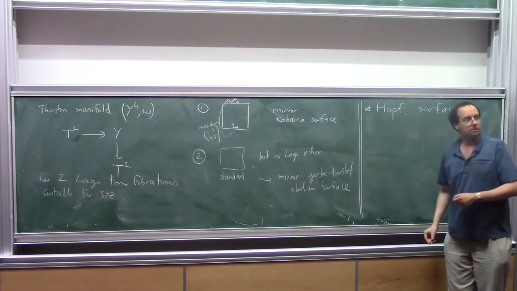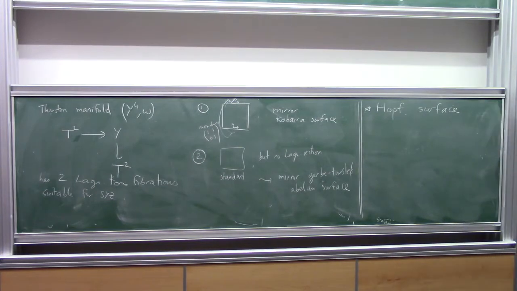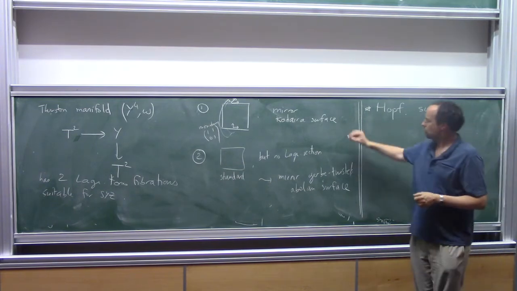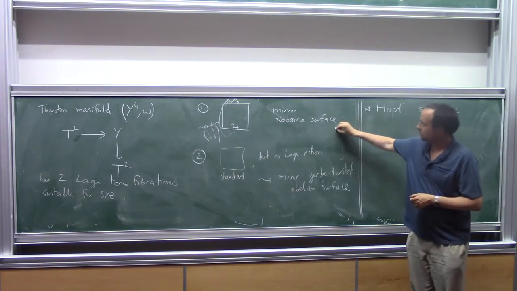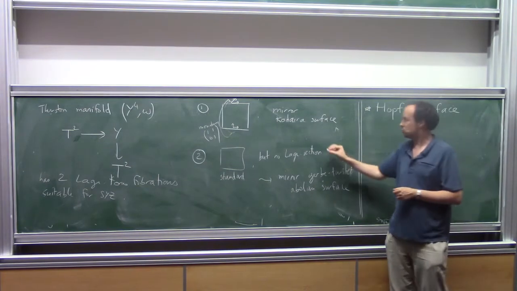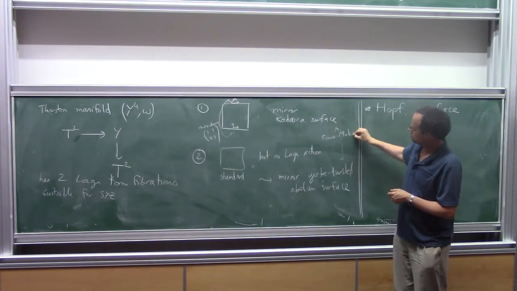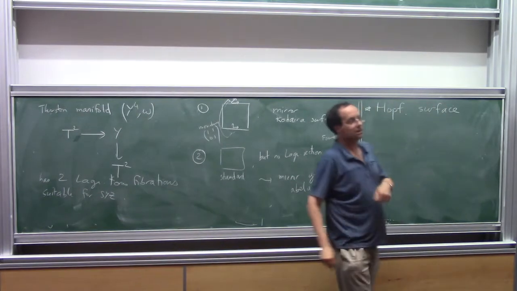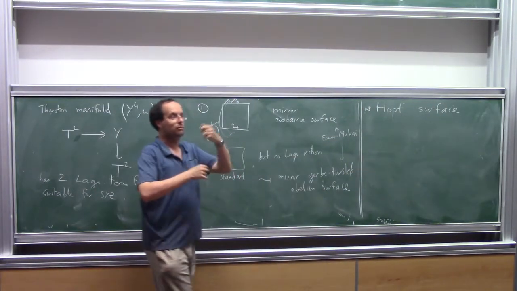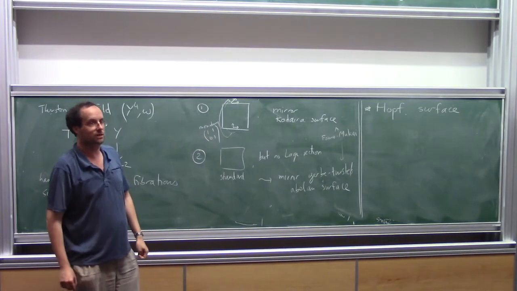Can I ask about this? Yes. Is there some sort of account purely in complex geometry of why those two things should have the same derived category? Right. From what I understand, there's not a classical, completely solid account, but essentially the story is that this is a Fourier-Mukai duality, similar to Fourier-Mukai type autoequivalences for usual abelian surfaces.